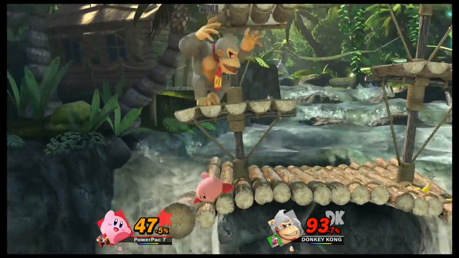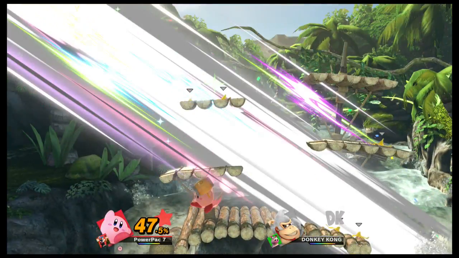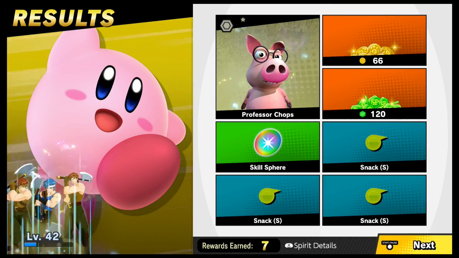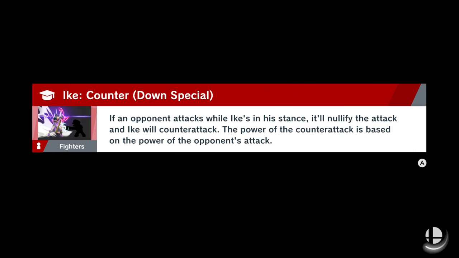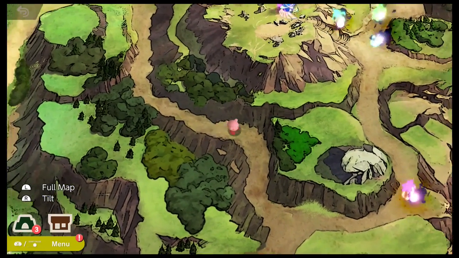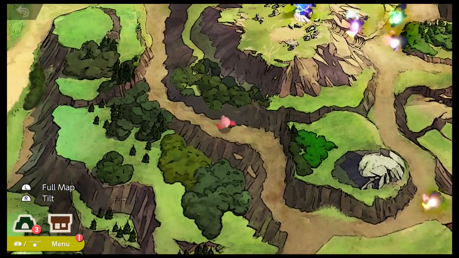Okay, that's it. No more playing games. All right. Professor Chops is ours. Oh, don't worry, Professor Chops, these guys aren't going to chop you, they chop wood. Referring to his spirit. Alright, what's in this chest? Woo, 500 SP points. Spirit points. Raphael the Raven, we're not gonna fight him yet.